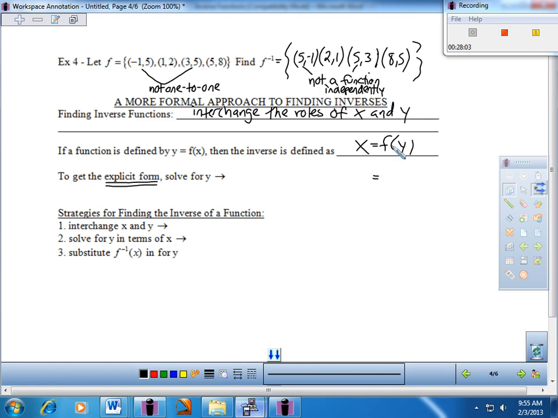So here's the premise, guys. I need to get y by itself. So I have to undo the f composed of y. Well, this is why it's usually taught after the idea of a composition, because what I'm going to do is compose it of its opposite. And anything I do to the right-hand side, I also have to do to the left-hand side. So I'm going to compose x with the inverse of f. Okay? So this is not multiplication. This is basically a composition, so to speak. F is composed of y. Now what I'm going to do is compose the inverse of f of y.